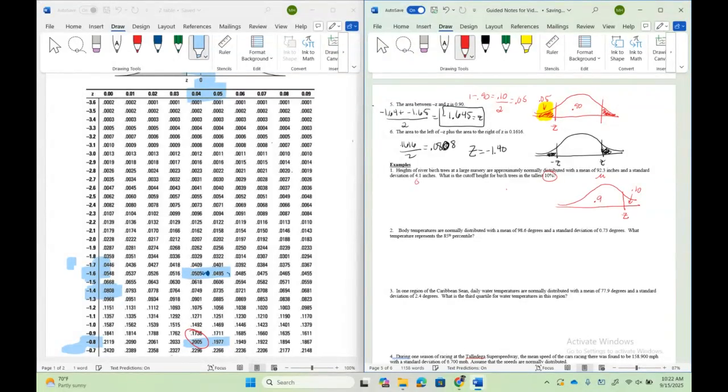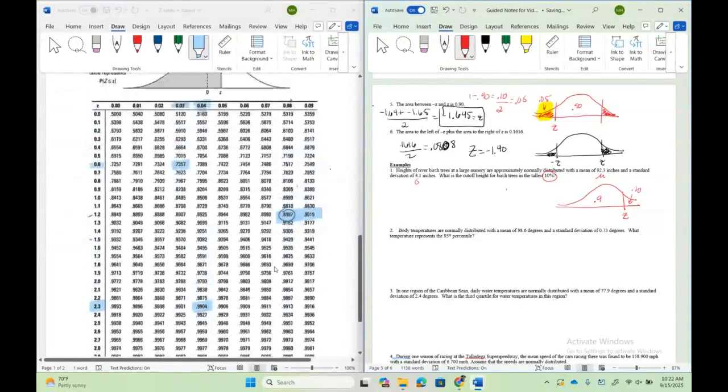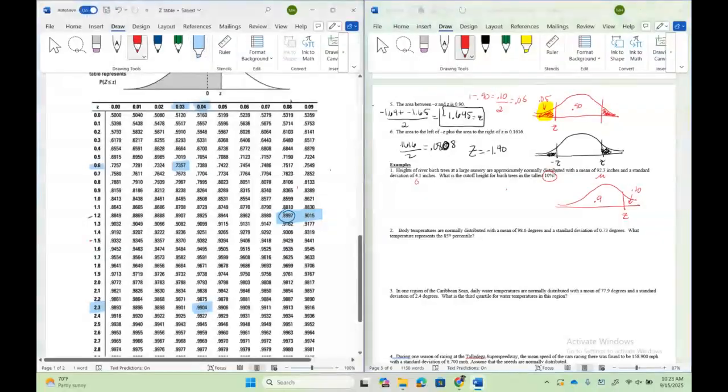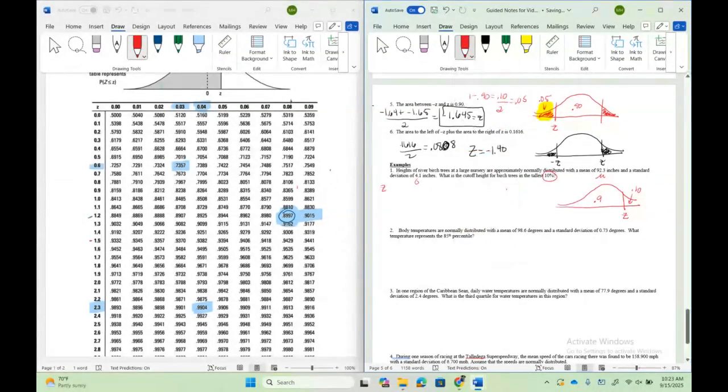I need to find a z-score. So I'm going to go to the positive table and find the area closest to 0.9, which we actually did earlier. It's right here. So my z-score is 0.8997. Okay, it's asking for a cutoff height, which is an x value. Well, I know z equals x minus the mean over the standard deviation. I have a z-score, a mean, and a standard deviation.